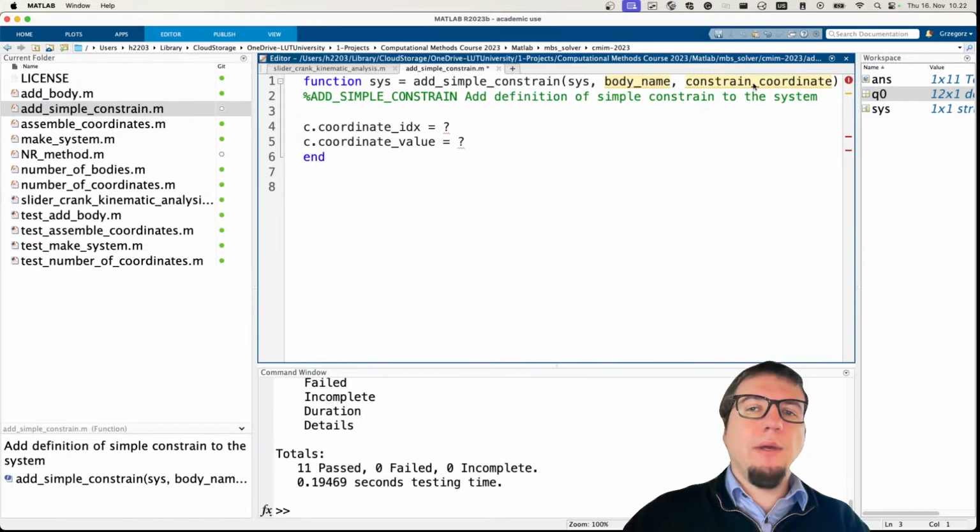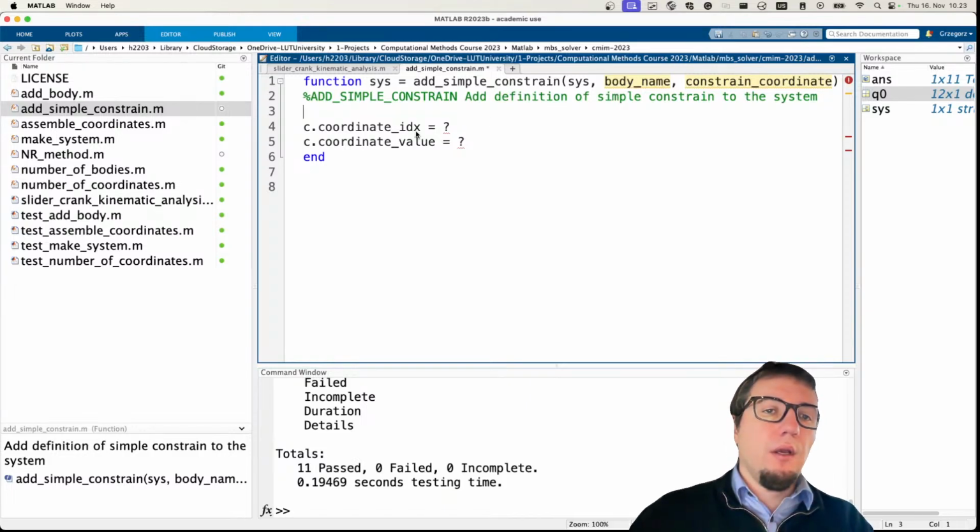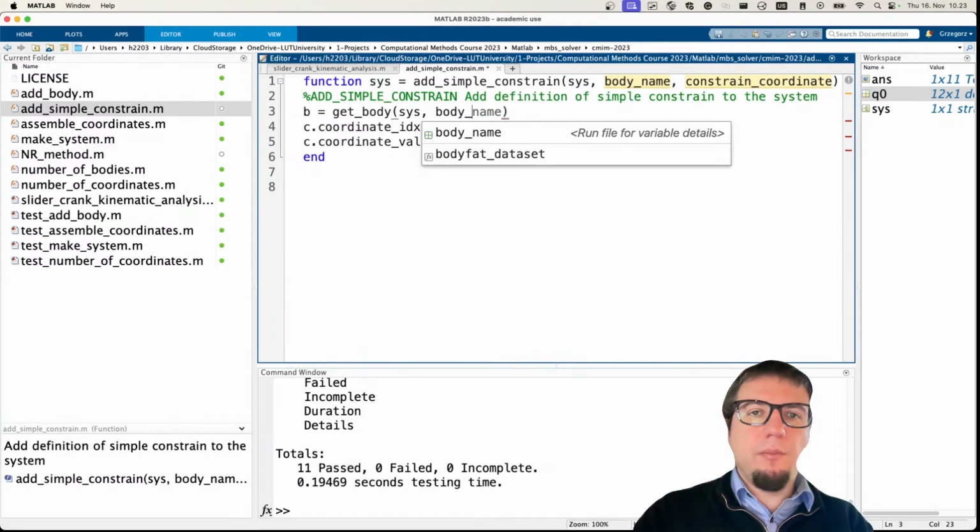For the body name and what we are constraining. Firstly, from the body name, we have to get a body, to get indices of this body, to know what are the coordinate indices. So the first step is to write a function that will get our body based on the system and body name.